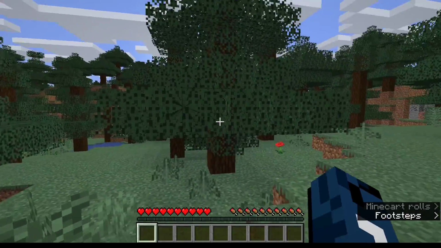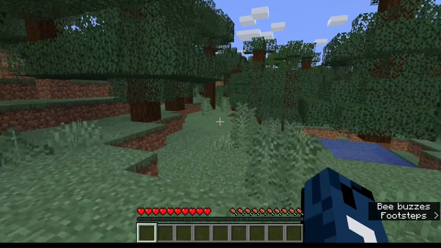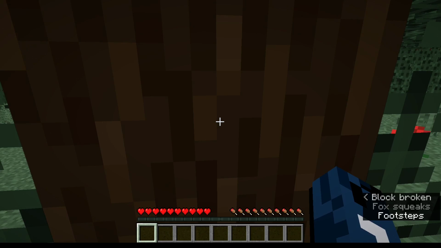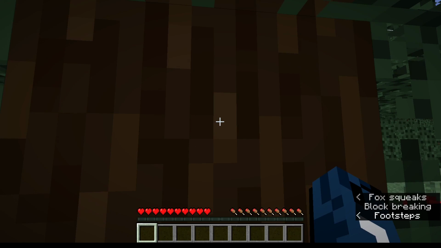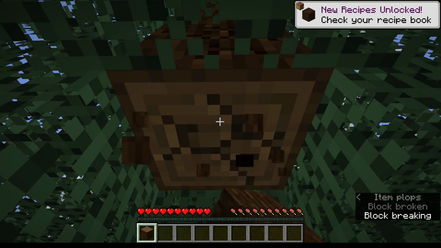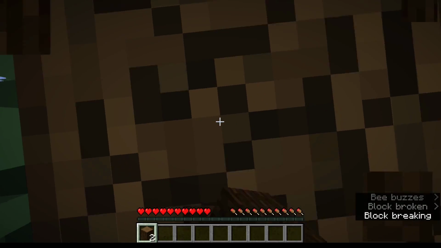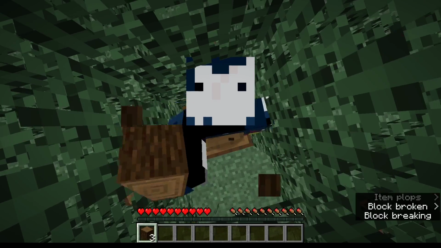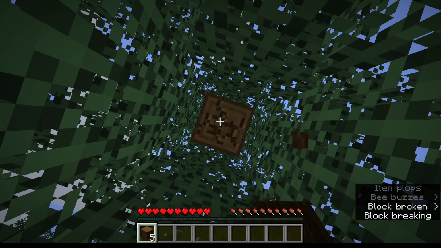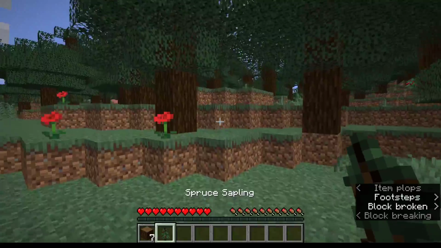We join the game, and this is a tree. First thing we do in Minecraft is break a tree, and we've got some flowers over there. You left click to punch a tree. Break that leaf, stand on top, and we just look up. Okay, we got a sapling.